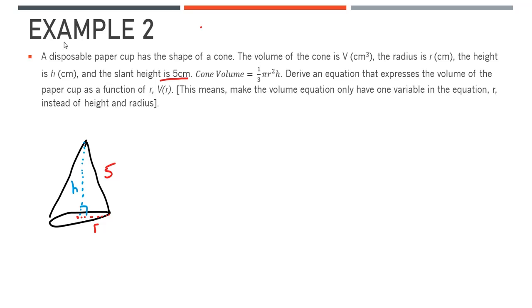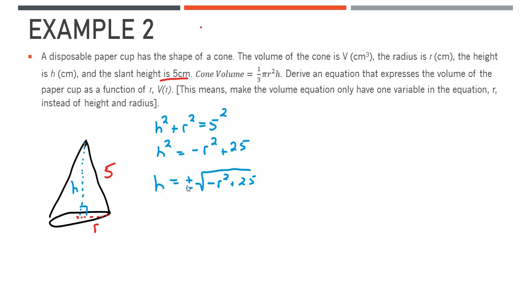This is going to be h. So then I have h squared plus r squared equals 5 squared. Make sure you square that. That's where we're going to get you. Now we want to make this so that this h is gone. We want to be able to substitute something into that h variable. So I'm actually going to solve for h here. So h squared, I'm going to subtract r squared from both sides. I get minus r squared plus, well, 5 squared is 25. Then I'm going to square root both sides. So I get h is equal to plus or minus the square root of negative r squared plus 25.